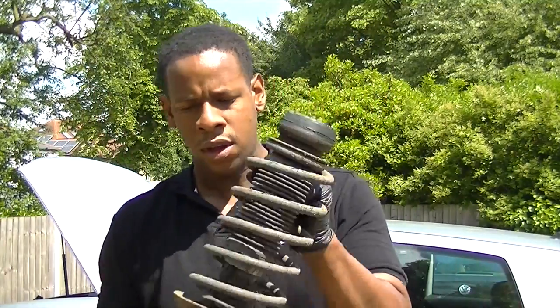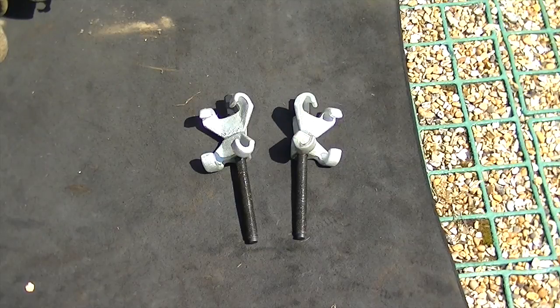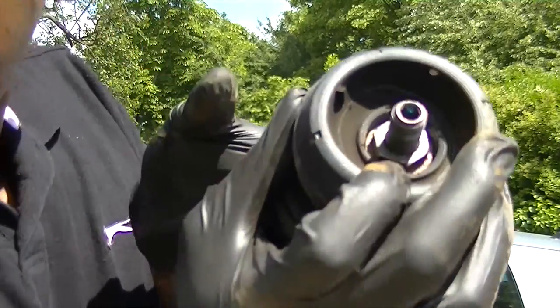Okay, so the next thing we have to do is to compress the spring compressor clamp here with some spring compressors, and then we're going to have to remove that nut. See that? And then we can change our springs over. Easy.